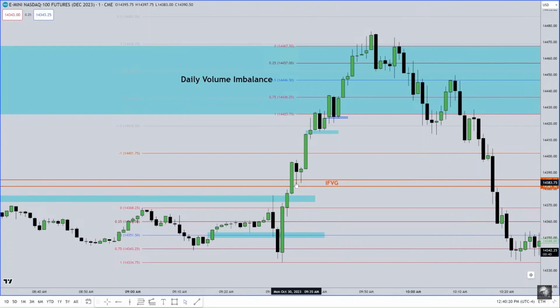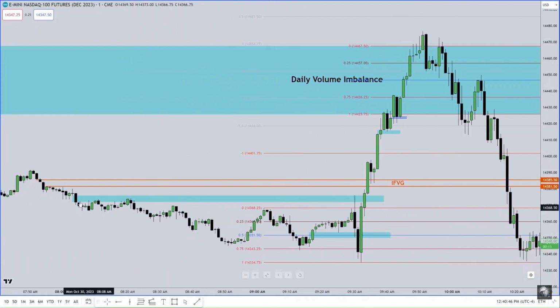Okay. If this inefficiency here that's shaded in blue is on the daily chart, that means that we're going to be now considering its quadrants because it's large enough to be referring to it. Contrast that with this down here. Okay, it's so small. It's not essential. There's not much of a difference between the low and the high, and let me scrunch it back up so you can see again what I'm referring to.